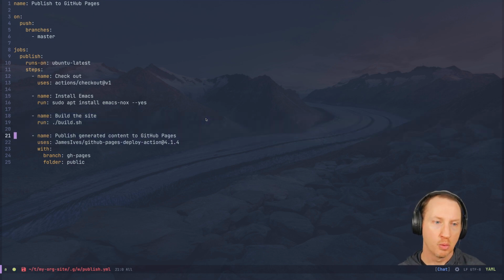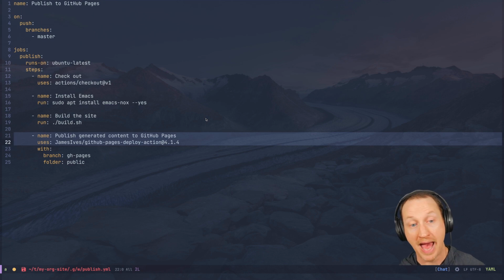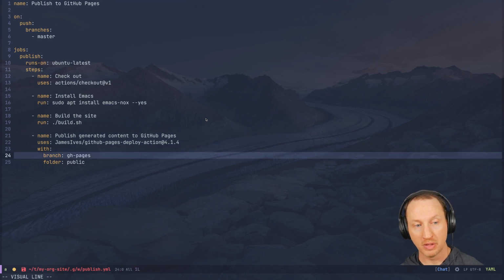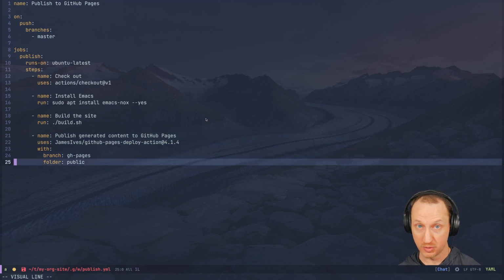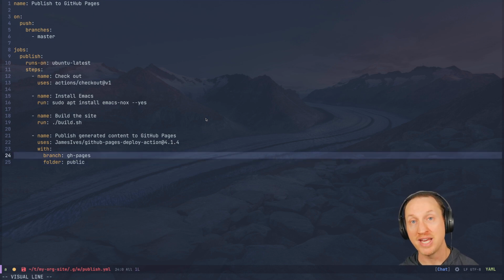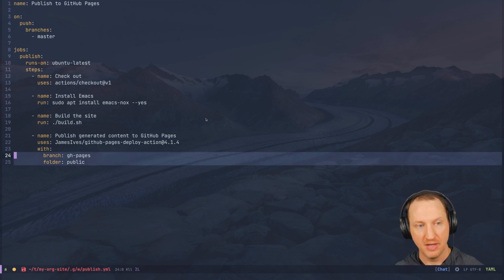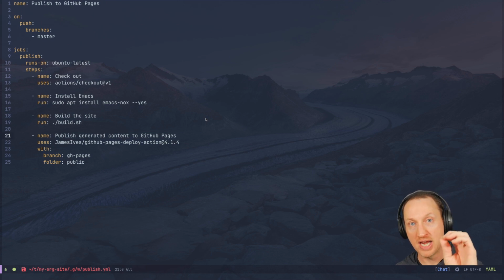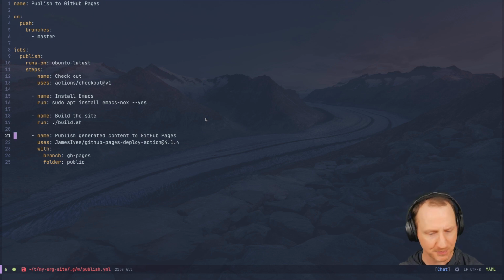And then lastly, what we're going to do is use a community action called the GitHub Pages deploy action. What that will do is look at the local folder we have called public, which is the thing that we generated after the build.sh script ran, and then commit it into the gh-pages branch. This is another convention of GitHub, where personal GitHub Pages sites typically have a gh-pages branch where the actual HTML files for the site reside. So you don't have to worry about doing any of this work yourself. This action takes care of it for you. It will commit your HTML files to that branch so that GitHub Pages will then share that on your actual personal website, which is great.